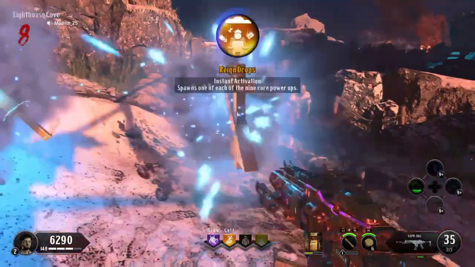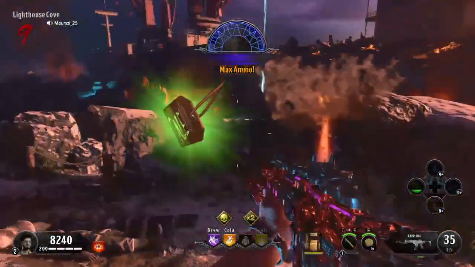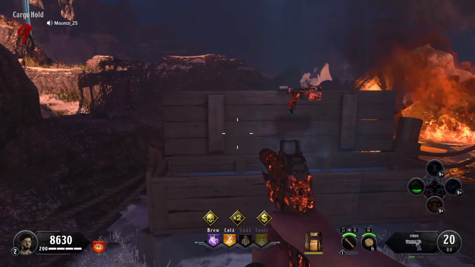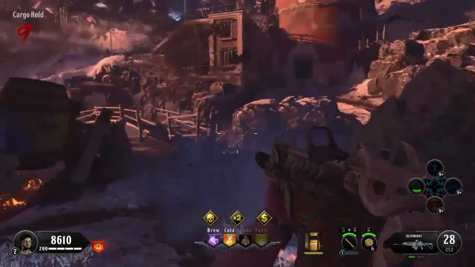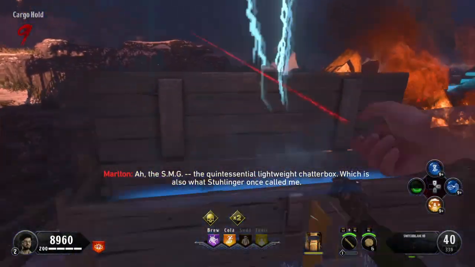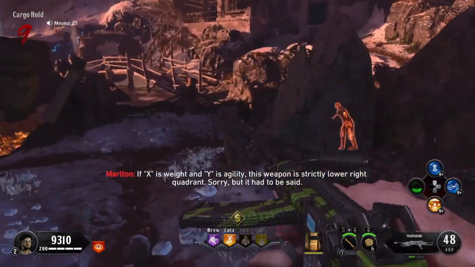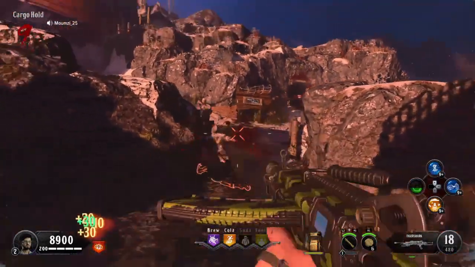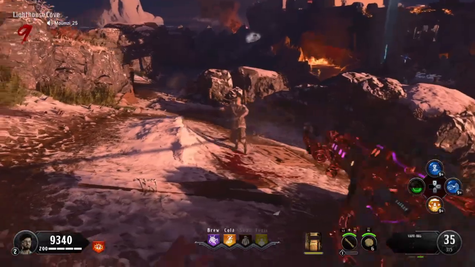Let's use this. Free perk. With this. Let's go. Let's try to get something good. Nope. Yuck. Lightweight chatterbox, which is also what Stuhlinger once called it. The tiger shark? That's a good one. Yeah, we're gonna walk this. Perfect. I like it. Alright. Let's do the final round with this gun.